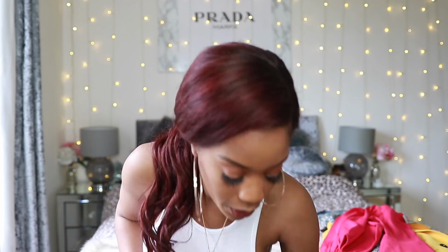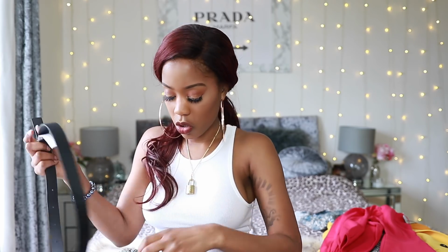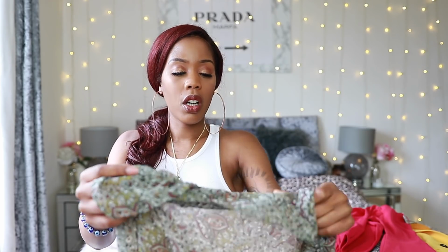£50 is what they're asking for this at full price, which I just think is ludicrous, to be honest. This one actually does go down to an extra small, in case you're wondering. The belt that comes with it is very basic. Perhaps that's what drives the cost up, but yeah, I don't think I would personally pair it with this belt. I'd probably take this belt out and just wear a different belt with this dress. This went down to 20 quid as well, I think, but I think everything went down to 20. Like I said, I think I've just got a ton of these kind of dresses, particularly from Nasty Gal.